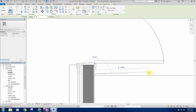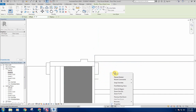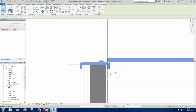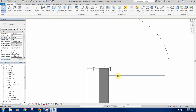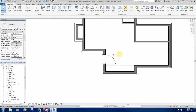So if I've got a 1 inch overhang on my countertop, and then I'm going to do like a 3.5 inch casing, so I'll have a 1/4 inch reveal on the jamb, and then my 3.5 inches. So I'll have 3 3/4 inches there. So that'll be where my casing ends up. That should give me a pretty good amount there. So let's say I give myself 2 inches of space between my countertop and the edge of my casing. So that should work out pretty well, just where it is. So I've got my door in there.